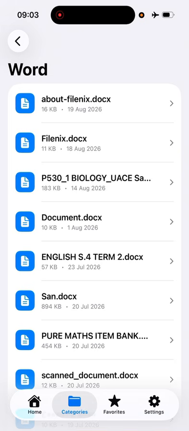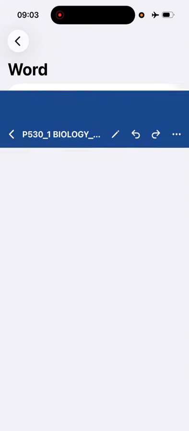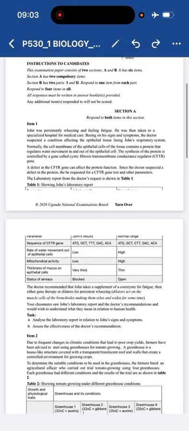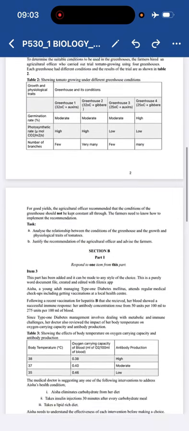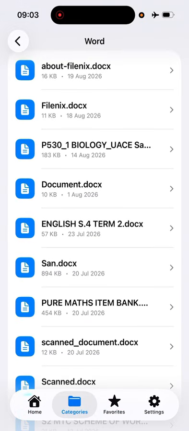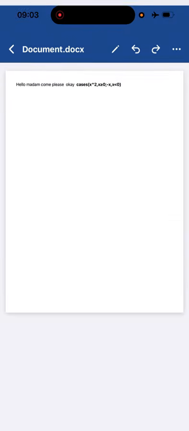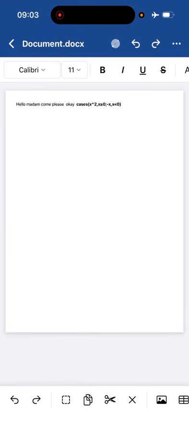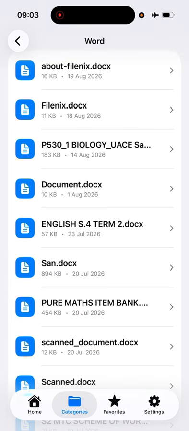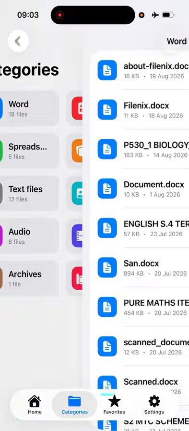So there are other documents. For example, I have this paper. It is also here, well typed. The tables are there. It has the footers. So it can open a document, and once you open this Word document, you can even do the editing. For example, I can come and edit this. So this one can be edited. But for the time being, I need to rush a bit.